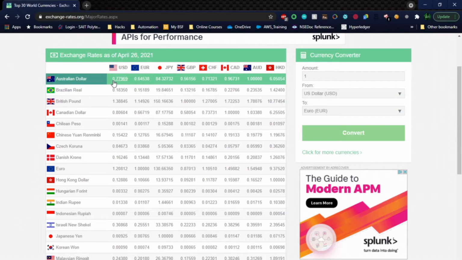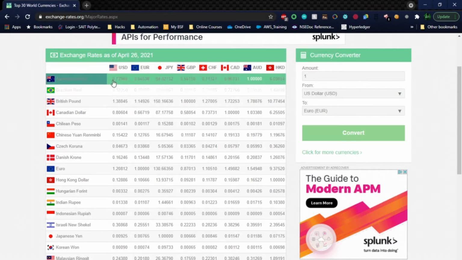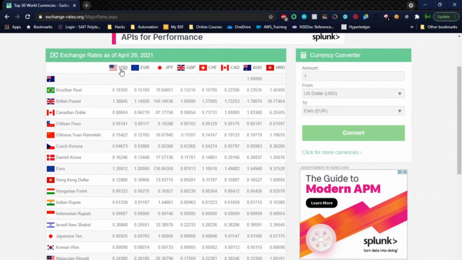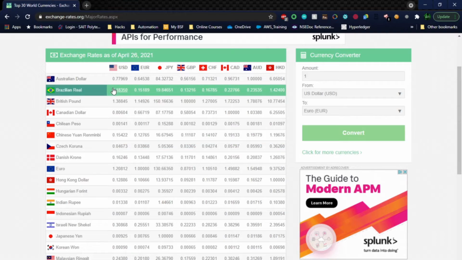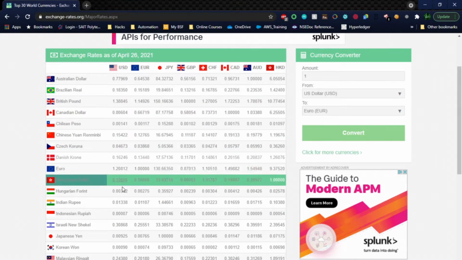So first things first, you find the source that you want to grab some data from. For my purposes today, I just want to grab the first two columns. I want to get all the data that has these countries and their currency compared to the American. So I need all the data in this column and all the data in this column here.